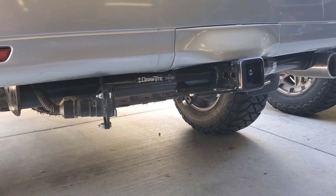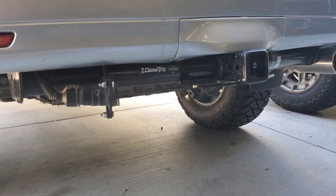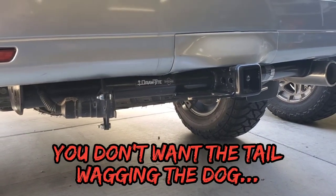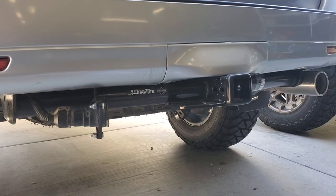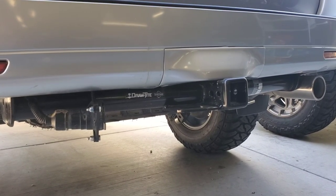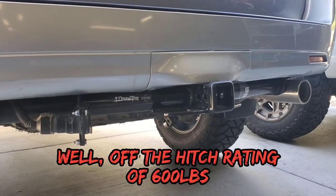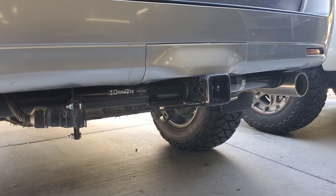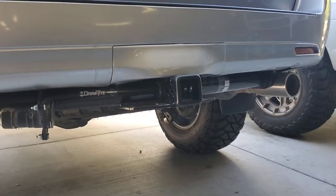When it comes to tow capacity, remember the GX is a short-wheelbase vehicle. You don't want to push right up to its tow capacity limit or tow a really long trailer — I really wouldn't want to tow anything over 24 feet with a GX. There's also something called the 80% rule: you never want to exceed 80% of the vehicle's rated tow capacity. With the GX rated at 6,500 pounds, that means you should target 5,200 pounds or lower. For hitch tongue weight, that works out to about 480 pounds off the factory rating, or up to 600 pounds on the Draw-Tite. Weight distribution gets into a gray area, so I'd target 5,200 pounds towing and 480 pounds tongue for the GX.